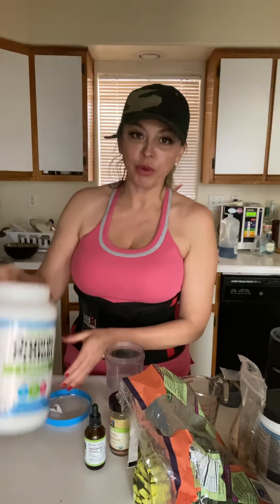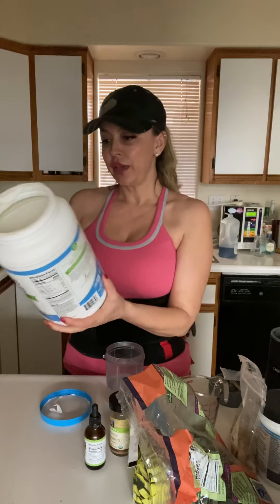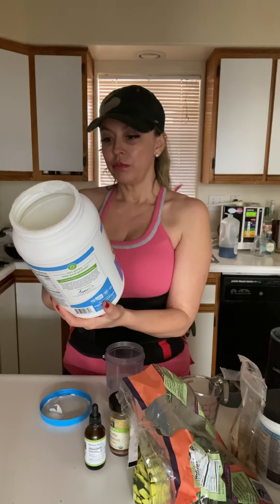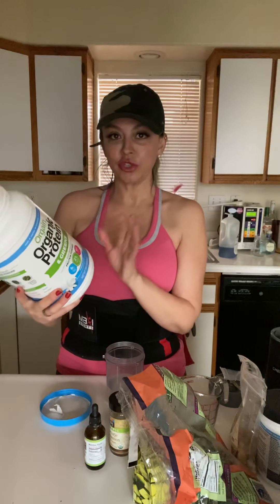This is the pea protein powder I'm using right now — it works. It has greens, 21 grams of protein, and it also has broccoli, kale, and spinach in there. There's a green blend in there. You guys can do the research for yourself — I'm going to attach a link on my website partnering with Amazon. They have vanilla and chocolate flavors; I stick to the vanilla with greens. They have one without greens but why not get more minerals when you can? So two scoops of this.